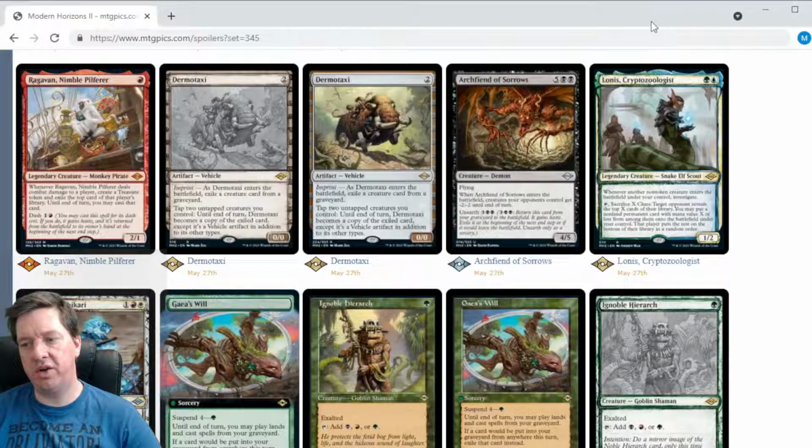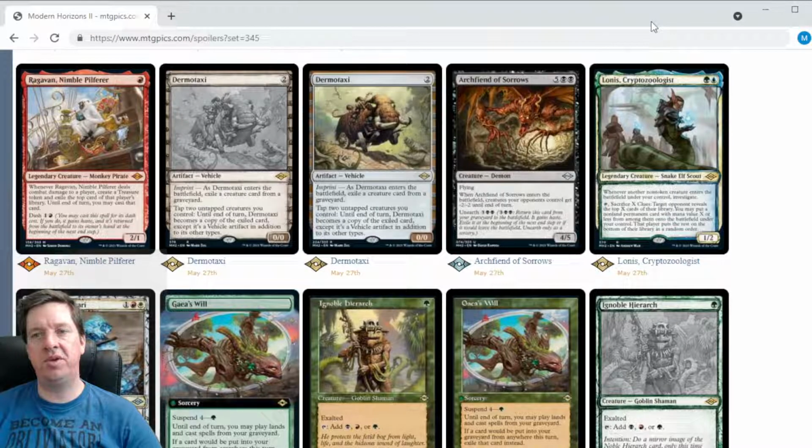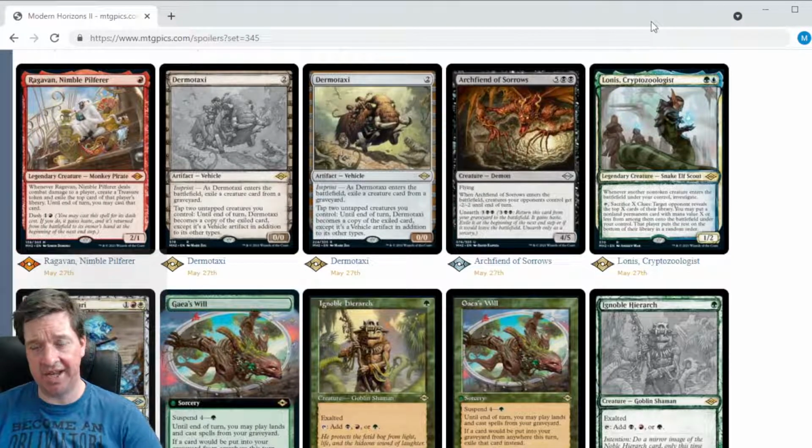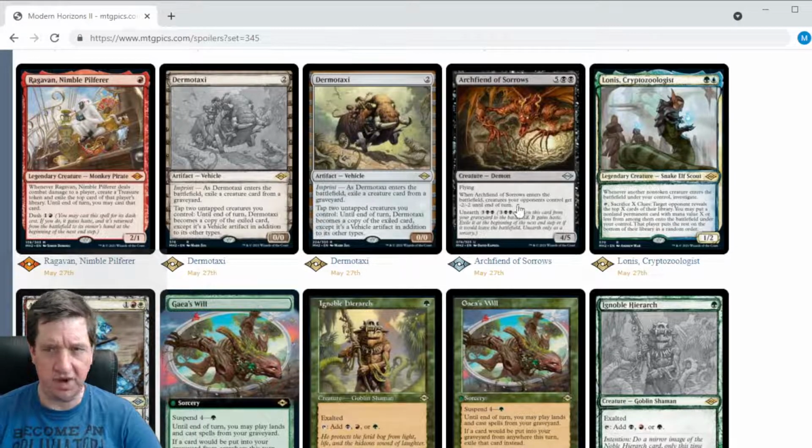Do you not know what a cryptozoologist is? Cryptozoologists are the ones who, on Earth in real life, believe in Bigfoot and stuff like that. So that's what he's like. He believes in whatever world he's on's version of Bigfoot, creatures that nobody else thinks exist. All right, let's move on.